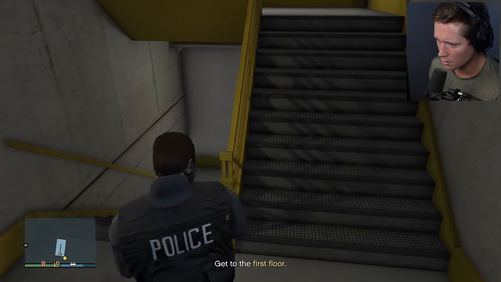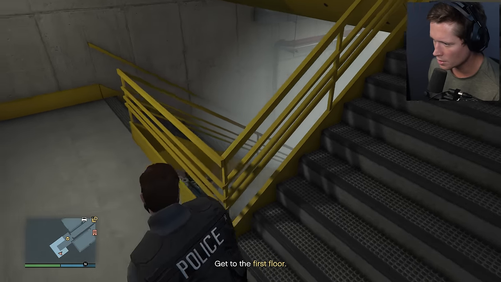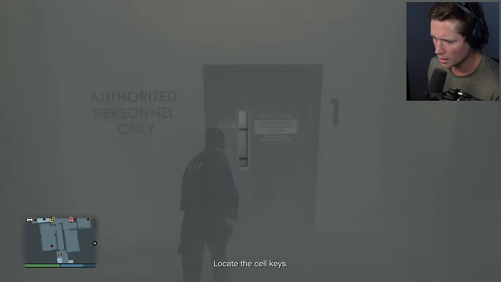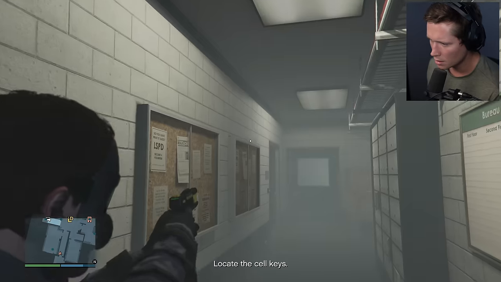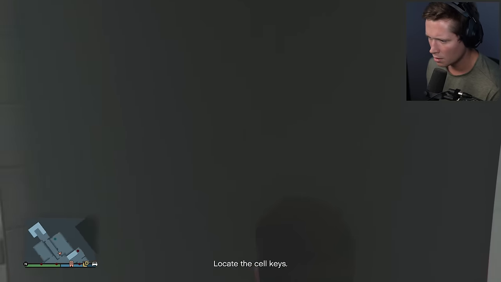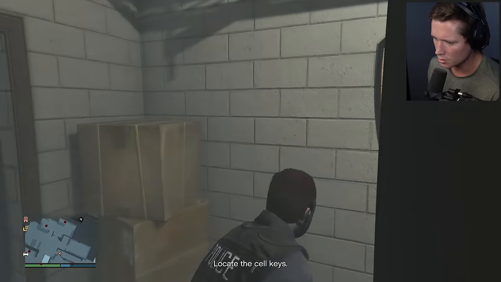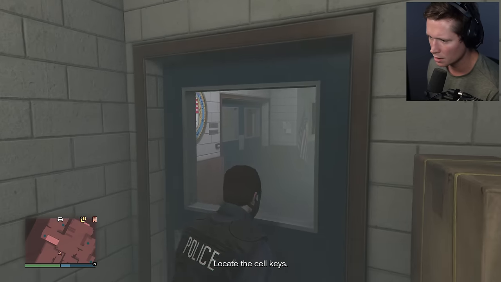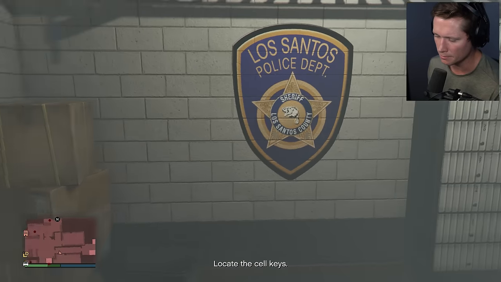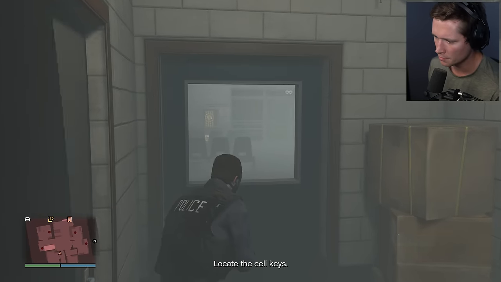Okay, we're going to the first floor. We're just gonna stun a bunch of cops here. No big deal. We didn't get everyone, but we got quite a few of them. In the locker rooms, he's down. Okay. Let's try to hurry this up. We gotta go through this door here. Hold on a second. All right, got my armor back up.